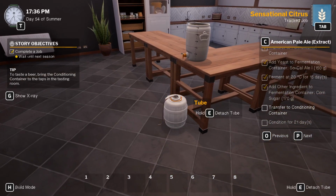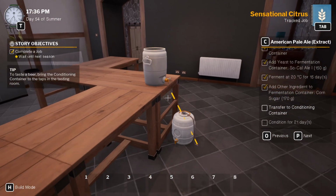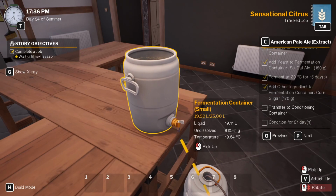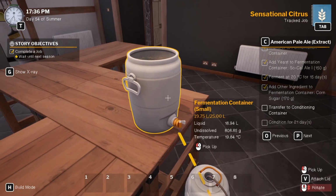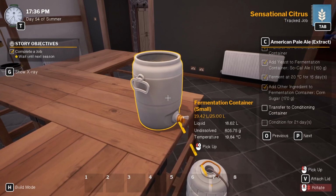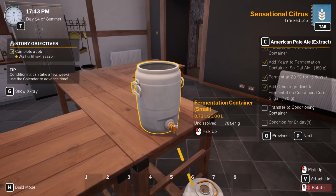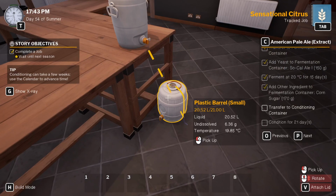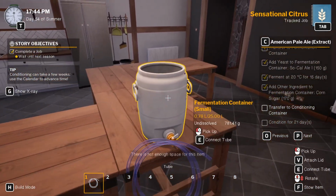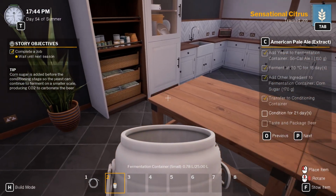I think it did. Does it recognize that this would create a vacuum inside the container and not come out as fast? Also, I feel like I've got a kink in the cord because this is taking a hell of a long time. Alright, let's just wait a little bit of time. There we go. See, it still says there's undissolved sugar. Ah, whatever. Pick it up, drop it on here, put the lid back on. Didn't mean to clean the tube, sorry, I wanted to pick you up. And now this gets left for 21 days.